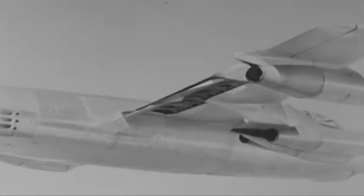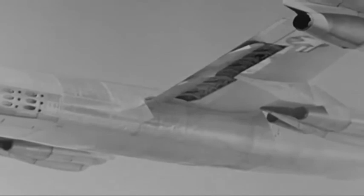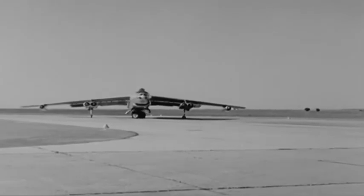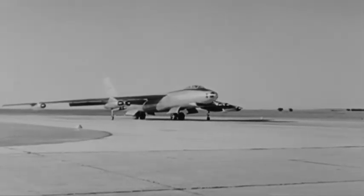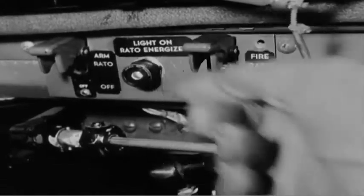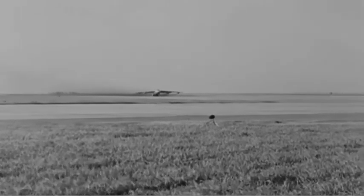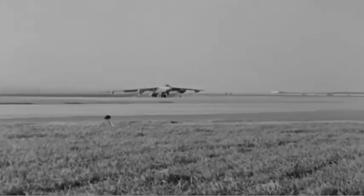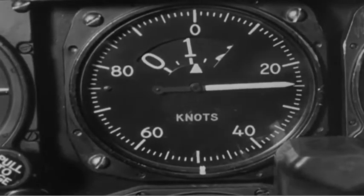You'll never have to milk up the flaps. If you reach your mushing or sinking point before you have sufficient flap-up speed, the flaps will stop automatically until safe speed is achieved. Because of the inefficiency of jet engines at low air speeds, the plane requires a considerably longer ground roll. The airplane was designed to have a maximum gross takeoff weight of over 180,000 pounds. Gross weight, runway elevation, and outside air temperature have a large effect on takeoff distance. So under certain conditions, the B-47 needs some sort of assistance for takeoff. In your mission plan you've determined your optimum speed for firing the JATO unit — when you're ready, they fire simultaneously by a single switch.